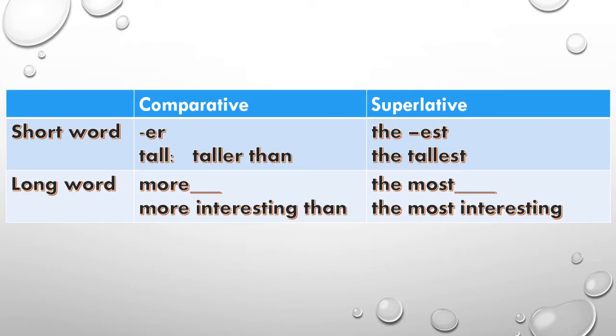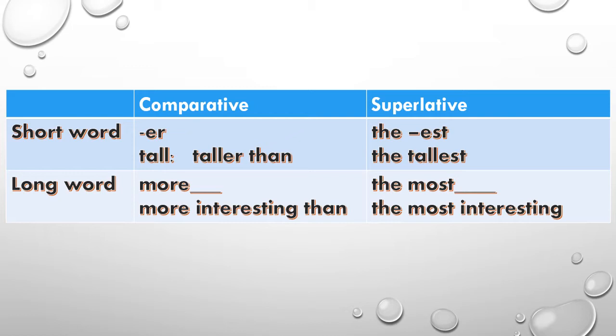This table shows you how to use the comparative adjective and the superlative adjective. As I told you in the last video, we use the comparative adjective to compare between two things, two persons, two cars, two schools, two cities, any two things. And the superlative is used to compare one thing to a group of things. For example, as I told you last time, you compare Mansour to the whole class. Here we have more than 3 persons. So we use the superlative.